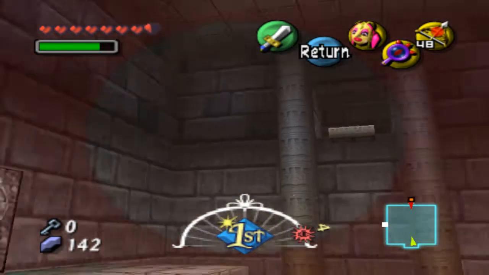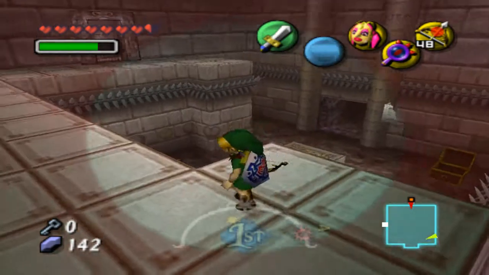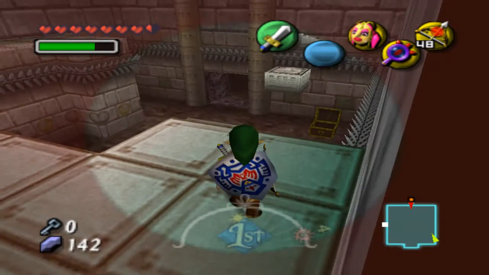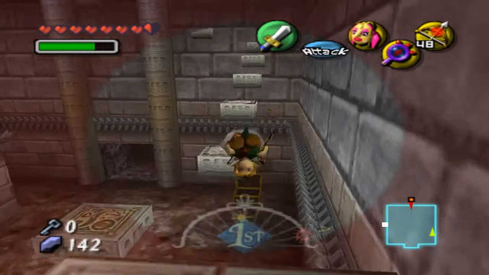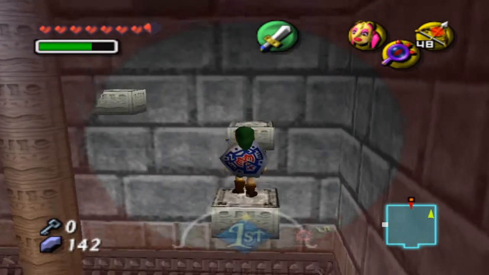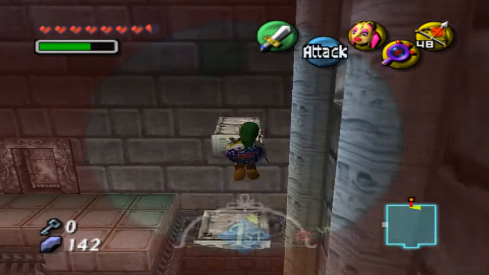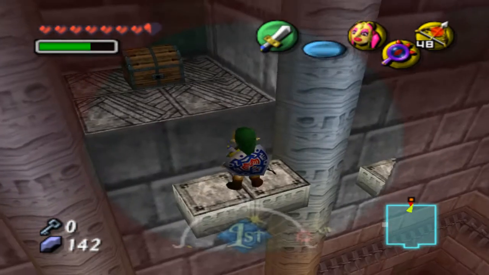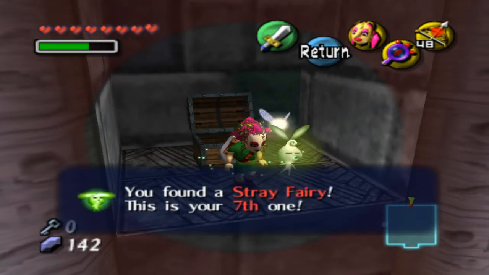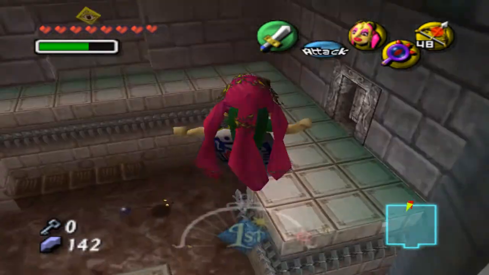Okay, so we go up those. Alright, let's just do that real quick. Maybe we'll see. Oh, man. That looks treacherous. I don't remember that. Oh, come on. Dang. Okay, I guess they're not so bad once you get on them. Keep going. Now, oh, okay, over to the right here. Oh, I bet there's a stray fairy in here. Yep. Is that it? Yeah, that's it. Alright. Let's get out of here.